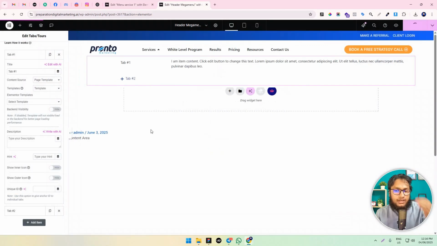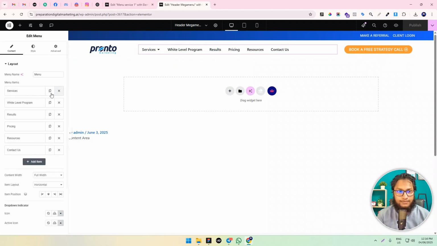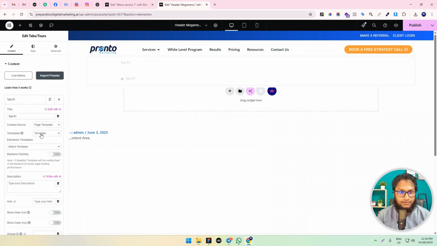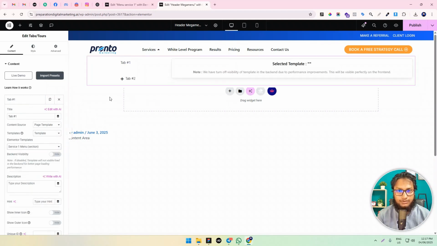Or another, let's refresh it and try again, because I hope it's not showing because we didn't refresh it. So let's refresh and check another tab over here, template. Yeah, it's showing, so we don't need to create a new one. Okay.